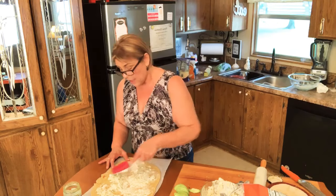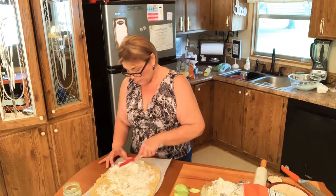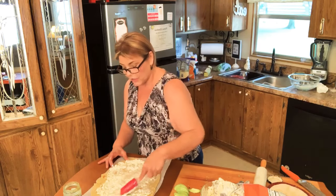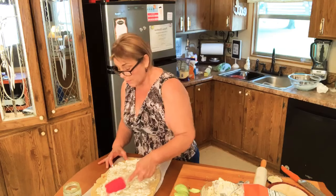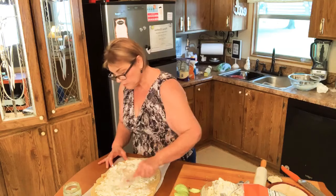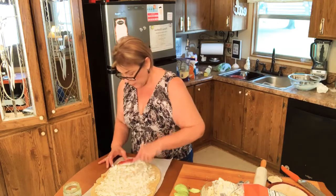I'm sure y'all have made pinwheels before using flour tortillas or wraps, you know. That was one of our go-to girly meals, for real. Like, don't want to cook, but pinwheels were so easy to make and one of those light things that you could eat. Now, I will tell you, these little bad boys are filling because the high protein and fiber in this will fill you up quickly.